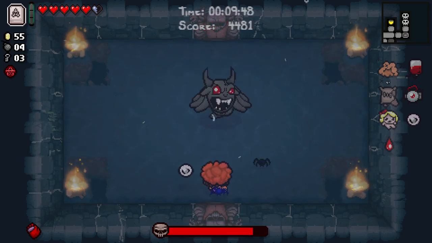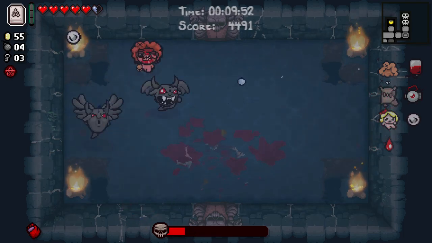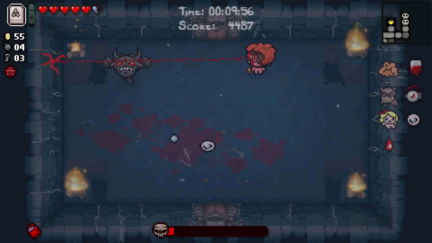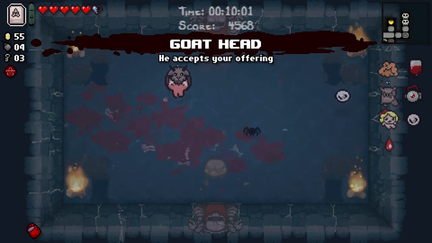Mom's Wig is great. People say it's okay. It's not okay. It's good. Because you don't have to be hitting enemies. It just spawns spiders as long as you're shooting. Which is when I make this really irritating noise over and over again. Pow, pow, pow. Going pretty fast.